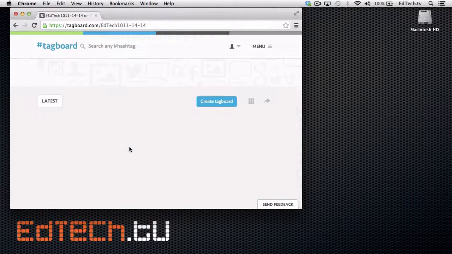So I could use that for a photo scavenger hunt. I could have that for a login to a class. I say, hey, you guys, you got to Twitter this tag and say that you're here. I could have it for if I wanted them to post a favorite quote from a book that they're reading, if I wanted them to come up with a question and make sure that they're sending it back to me. That could show up in Twitter, it could show up in Instagram, it could show up in Vine. It doesn't matter, because all of those things will aggregate here to my tag board.